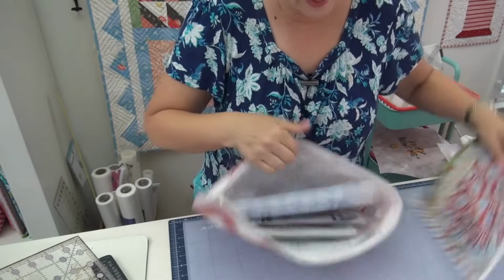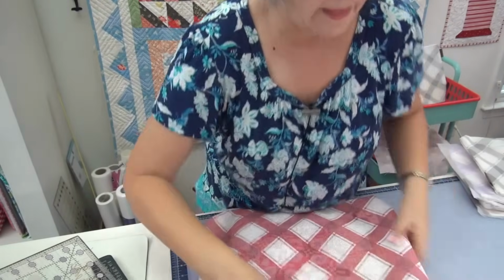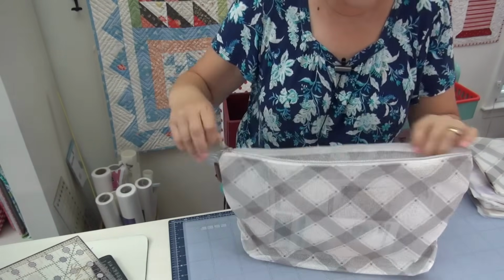I probably should just go ahead and put the book in there as well. Okay, that's that. One more. I'm not sure. I think I see another one under the bottom though, so I have to check.